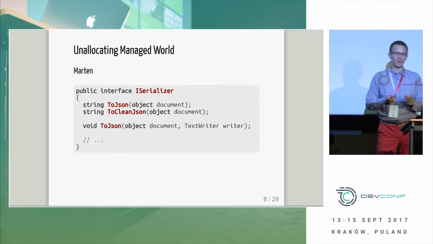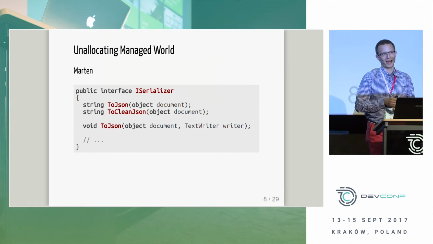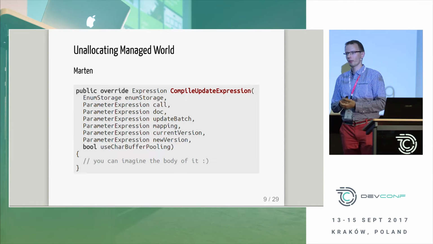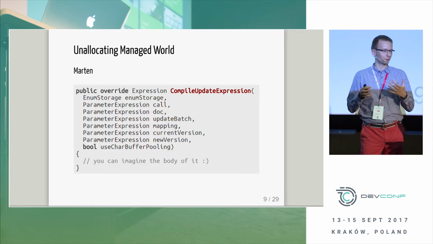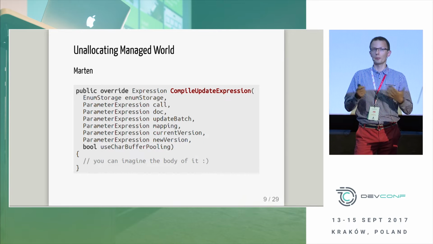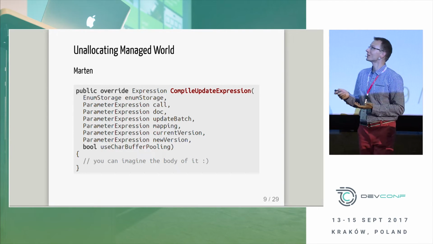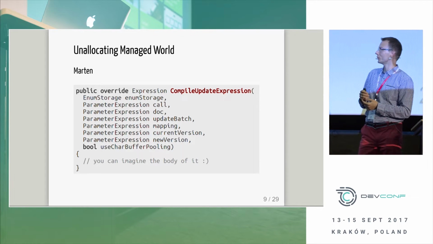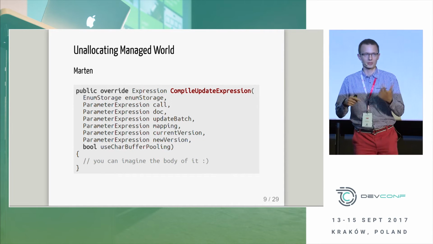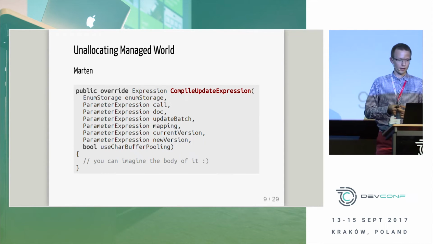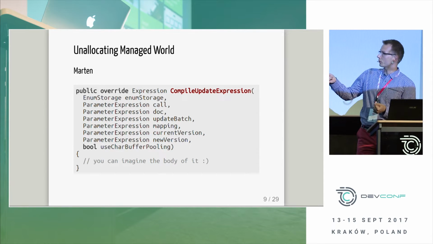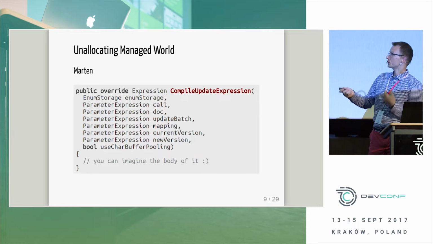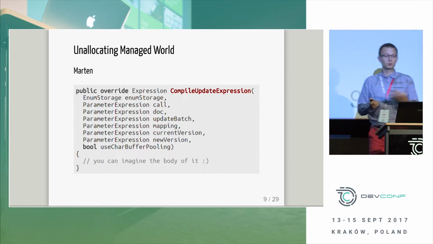And this would have been so much simpler if the call sites hadn't been generated with expression trees. Because to make it faster, what Marten does underneath, for every document type, it creates an expression that is later compiled, and that's why it is that fast. So as you can count probably parameters in here, that was around 8 or 10, whatever. Everything beyond 4 is too much. So I went through all these methods generating expression trees and introduced this optimization with opt-in behavior. So at the very beginning, in version 1.2, you needed to opt in for using this buffer pooling. And was it worth it?